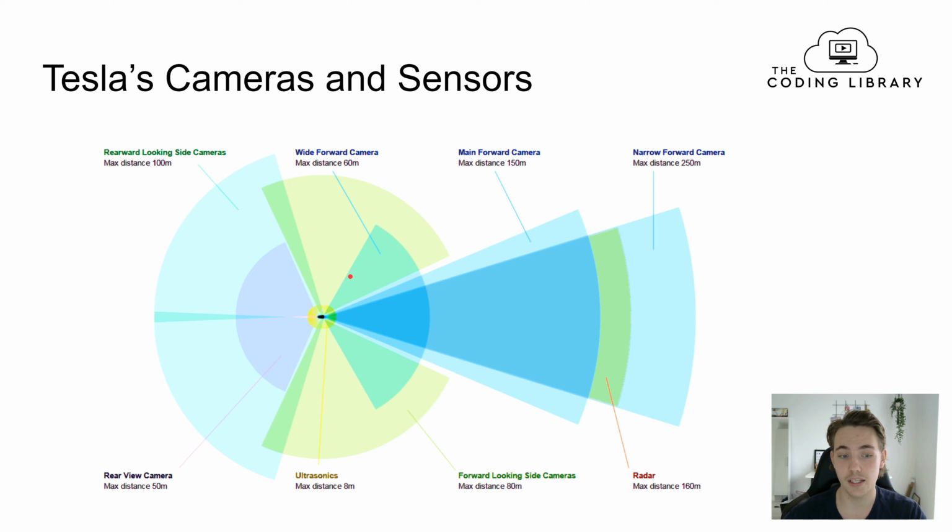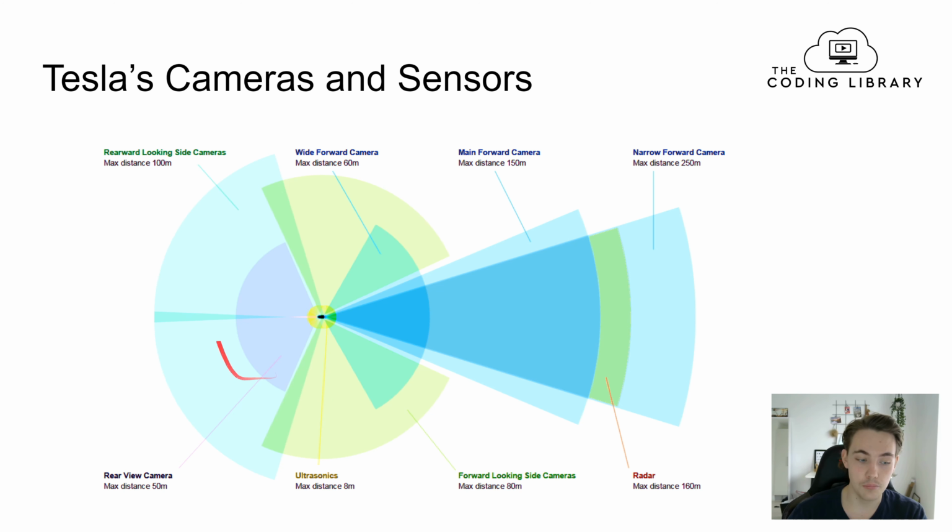So let's say we're going to make a lane change, then the ultrasonic sensors detect if we're trying to pull out into the left lane. If there's a car coming up to the left of us and we didn't see that, then the ultrasonic sensors would spot that, together with the rearward looking cameras as well. There are no cameras to the side of the car, because they don't really care about what is to the left of the car, because we've already seen all that information with the front camera, or we can see it with the back camera. And then we just have these ultrasonic sensors to detect if something comes in from the side of the car.